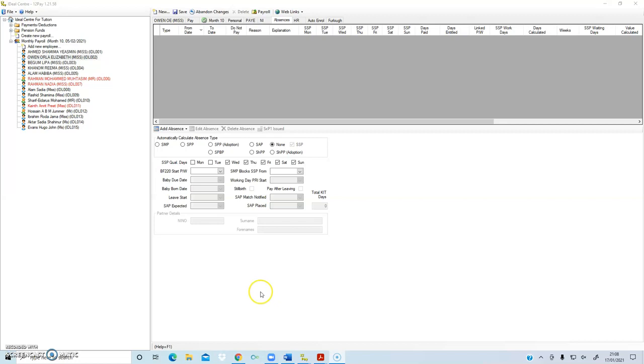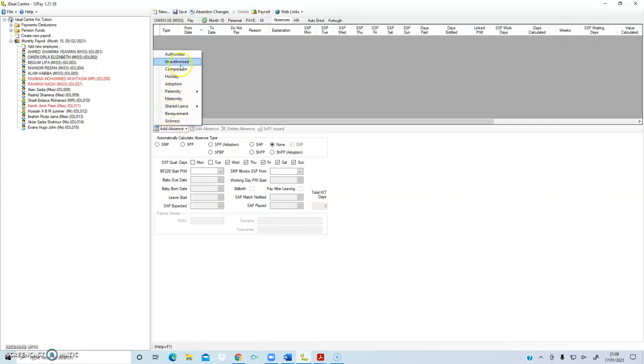In this absence section, you have to enter the reason for the absence. For example, if you click on add absence, that will give you a drop down menu. From here you have to tell the reason why the employee will be absent.